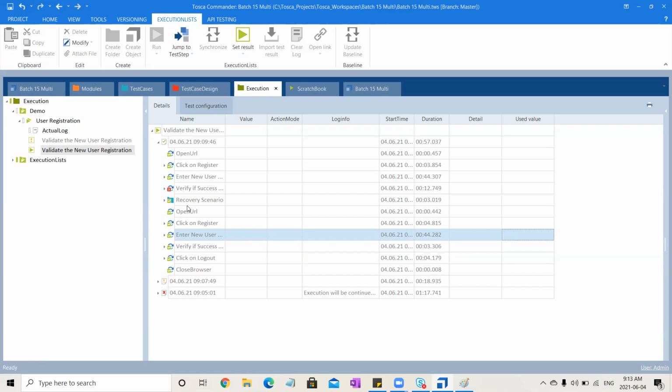Like, suppose my test case fails at this point or at any point, I'm going to re-execute my test case from this point. It will be applicable for all test cases, not only specific ones. So you should do it for all test cases in real time. You can either give it at the test case level, as whatever we discussed now, or else at that particular test case folder level.